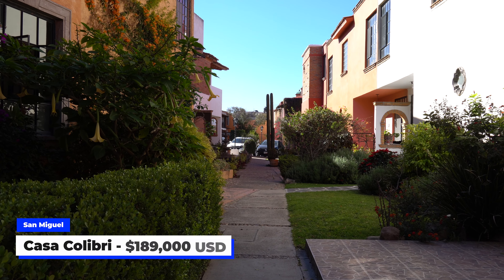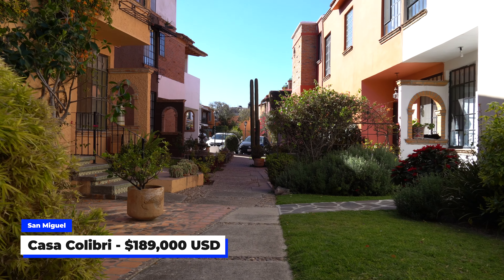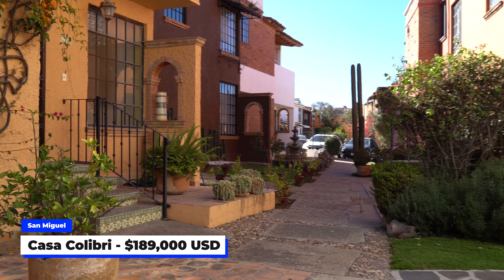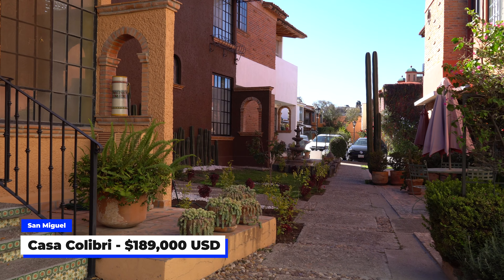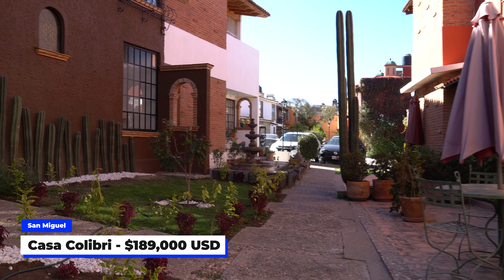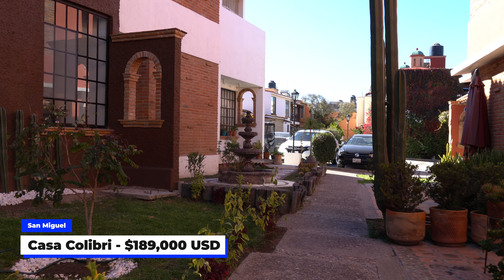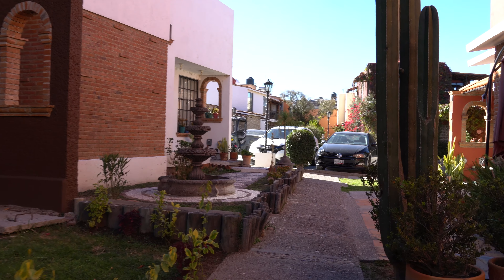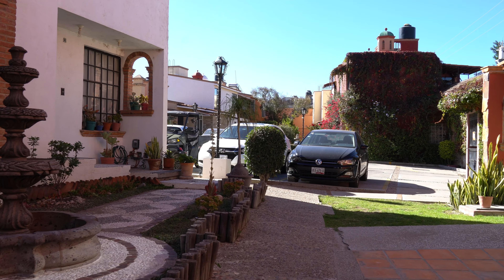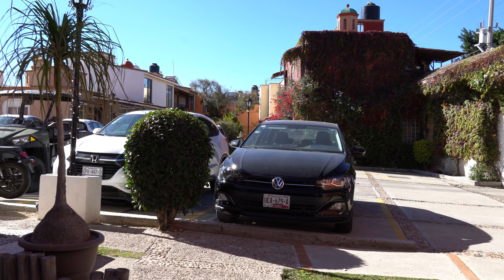The homes were very well taken care of — the outside as well as the interior as well as the security. You have places for your car and a little bit of open space in the car park, with a little front area that was just very well maintained. The setup was different than ones we'd seen previously — we're walking up and down a shared walkway that has homes on each side, maybe 6-7 homes down each walkway, so it really was a shared outdoor space where you were walking right past your neighbor's front door.